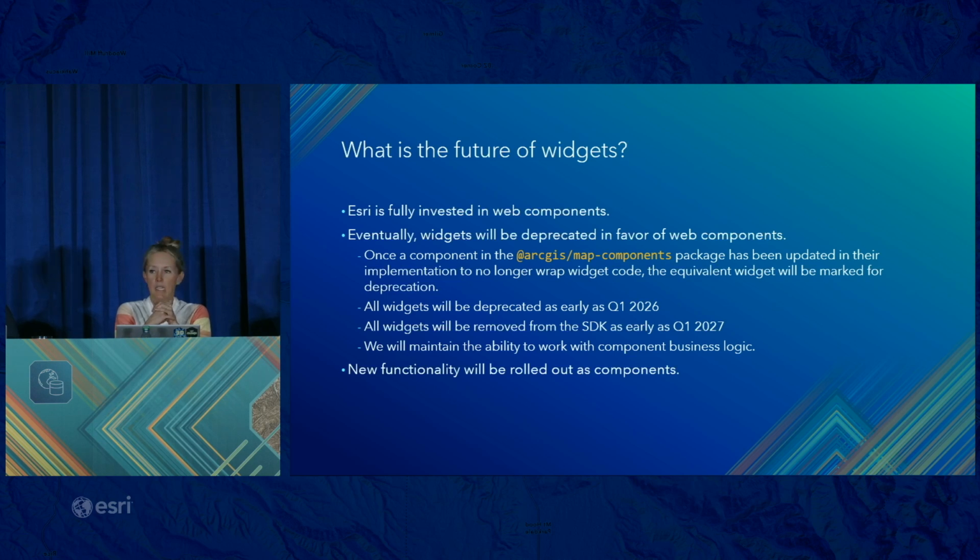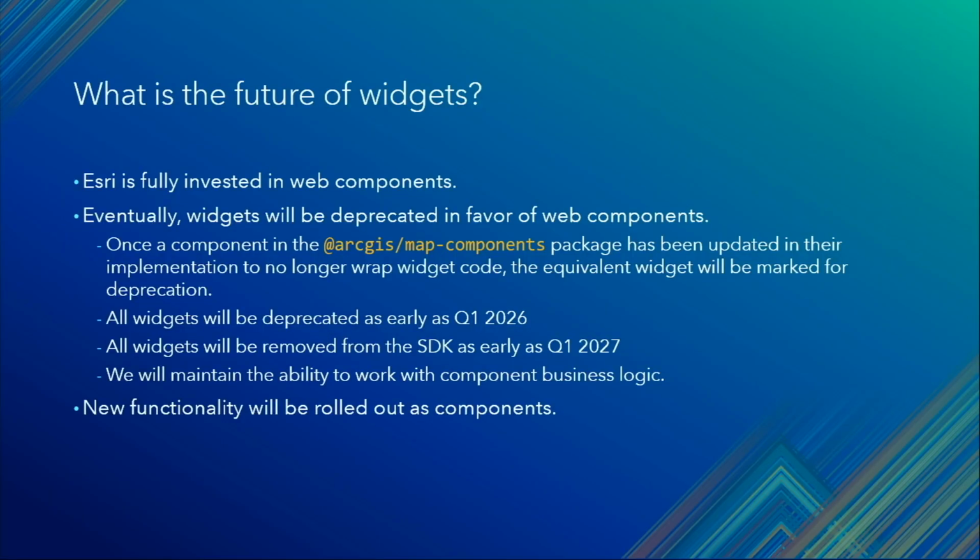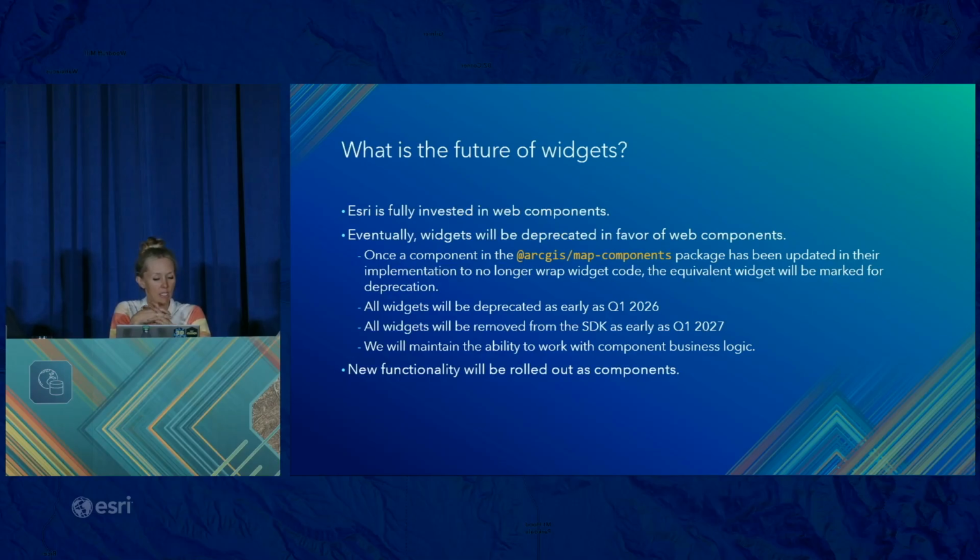I want to point out that deprecated doesn't mean retired or removed. Deprecated means, hey, everybody, there's a better implementation for that specific functionality. In the future, we will remove it. It's not immediate, so don't get too worried, because this is going to be a long process. We're working towards all widgets being deprecated as early as Q1 2024, and then removed if all things go to plan.